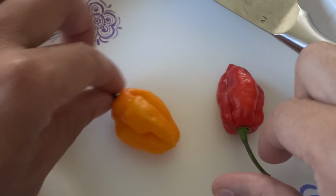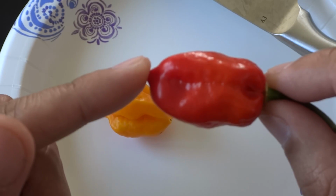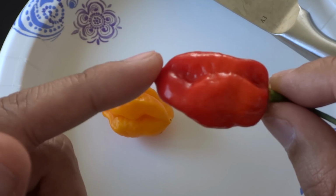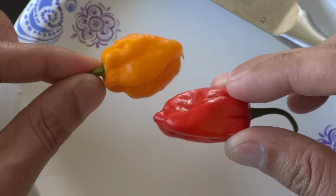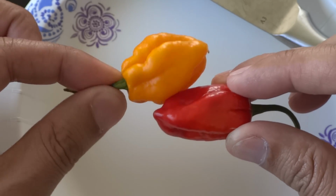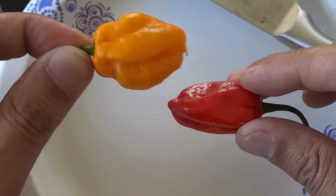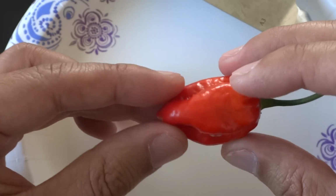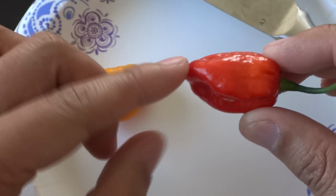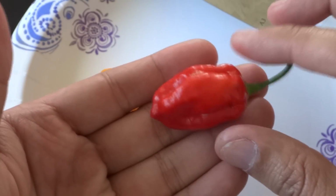Okay, here is a close-up of what the pepper looked like. This is a cross I created on my own. It's a yellow Scotch Bonnet, this is the parent plant, crossed with a Brazilian Goat. So very similar characteristics to the Scotch Bonnet. These are beautiful peppers and I just love the way they taste and smell. And these guys have some kick, so with that and the Brazilian Goat, I'm thinking this is gonna be a pretty good pod. Very unique.